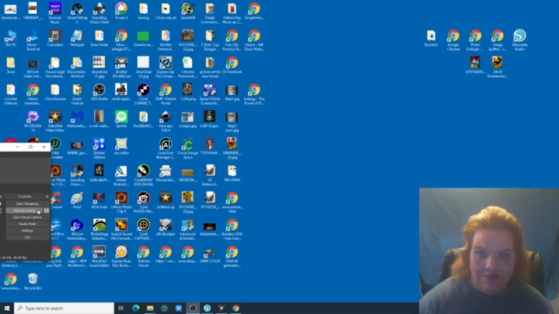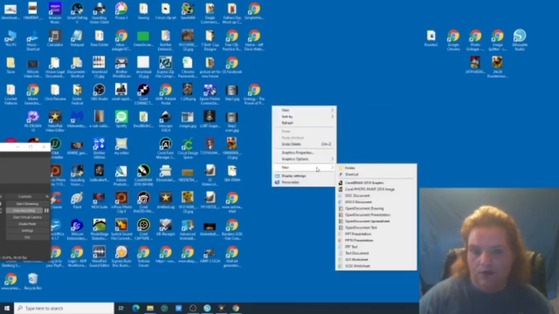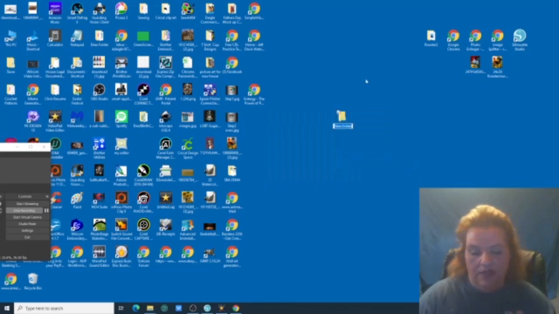First thing you want to do is create a folder on your desktop to put your sections in. If you don't know how to do that, I'm going to show you. Basically, you right click on your mouse, you go to new, and you click folder. Then you can name it whatever you want. I'm going to name it Rooster because I'm doing a rooster. And you hit enter, and there's your folder. So you can just move it over, and that way you'll have it on your desktop. You'll know where it's at. Remember what you named it.